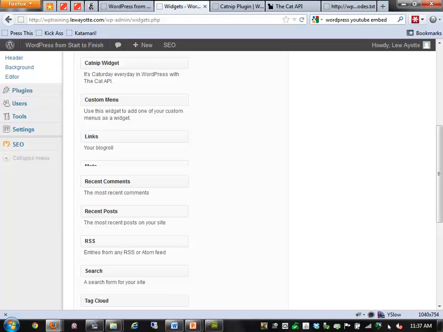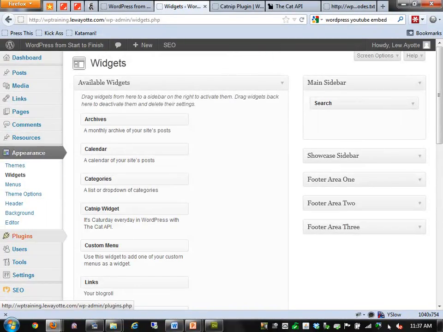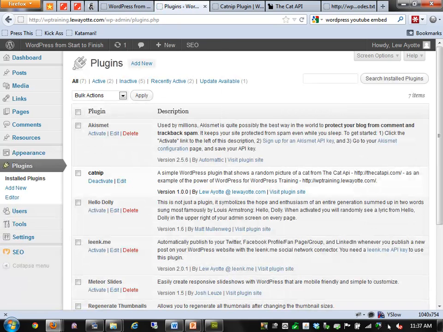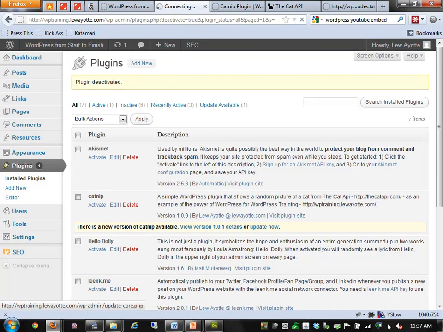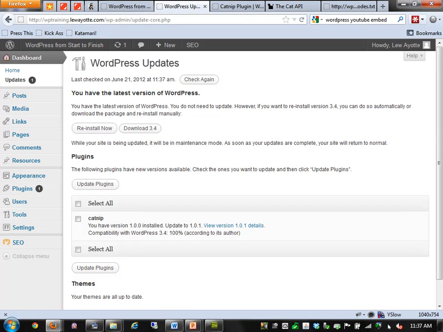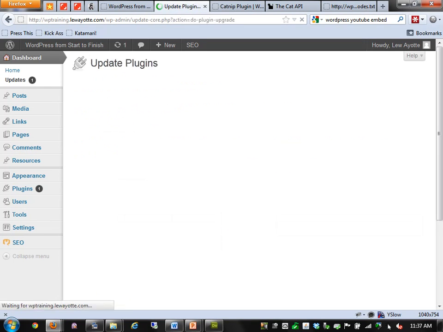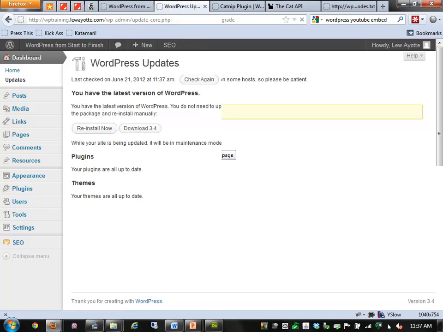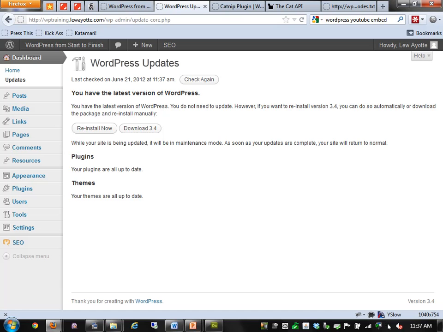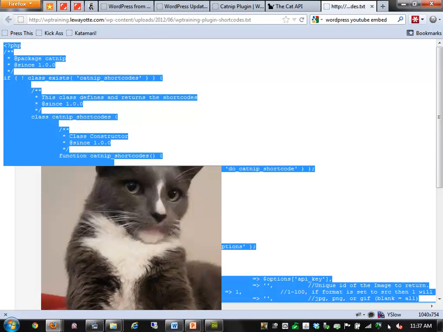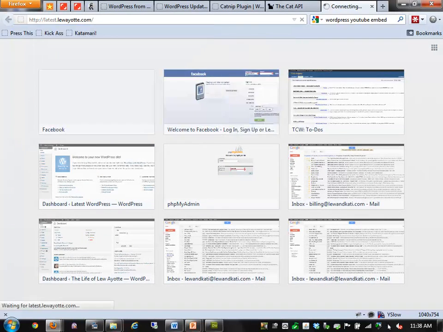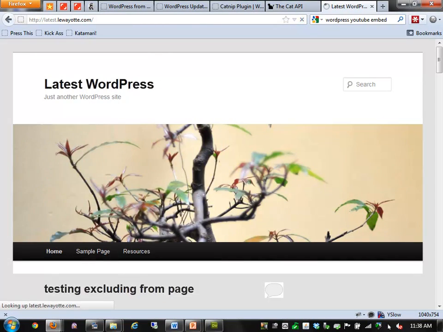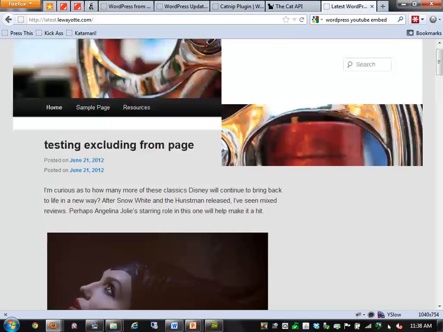I'll deal with this later. So let's just deactivate. But we do see that there's an update for my plugin now, so we'll update it. I don't think it's the plugin. I think it's something with my server because it's not working on my other site where it was working this morning, and I didn't make any changes to this stuff.